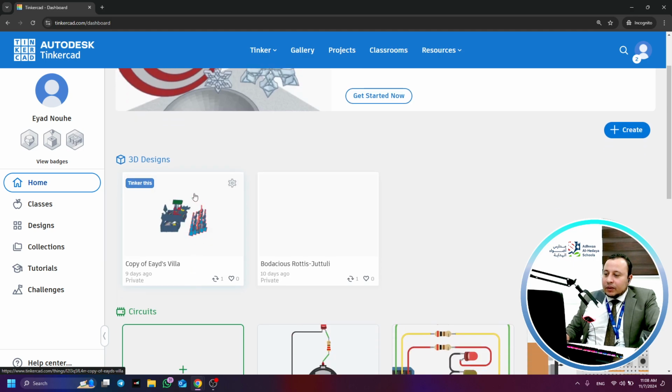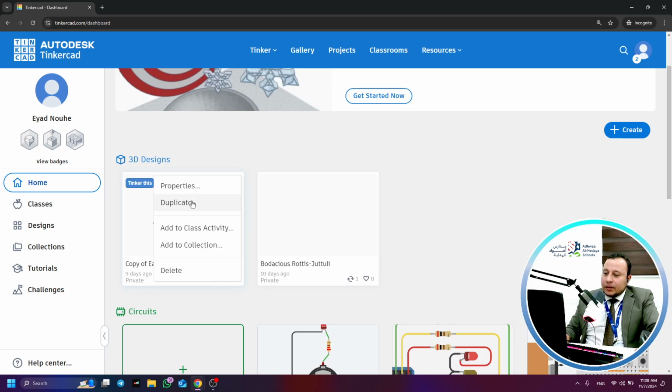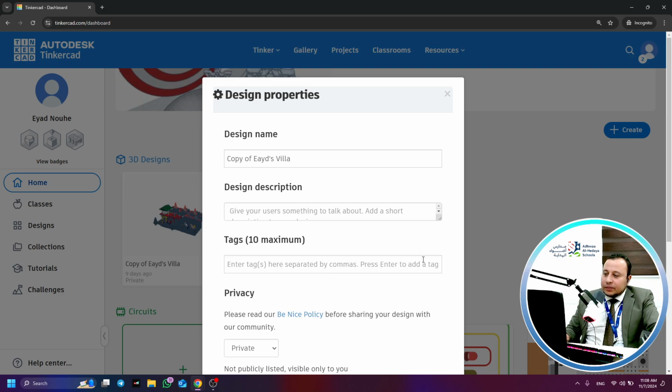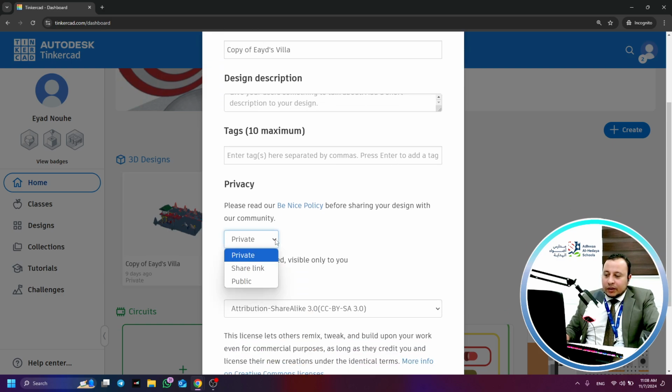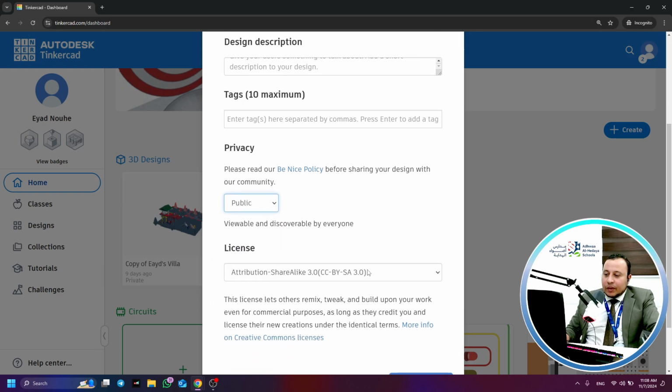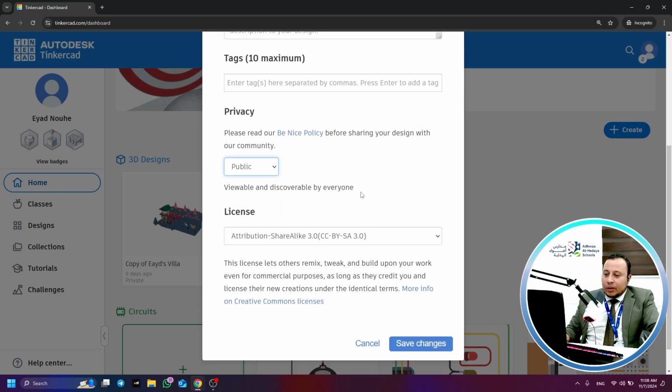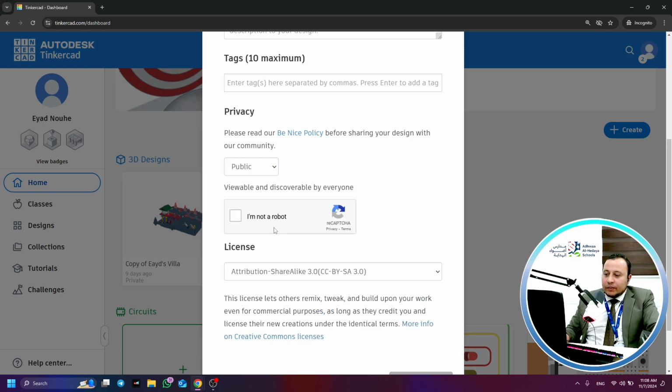So basically, if he wants to use this under a normal account, he will click here and click here, properties, design name, design description, tags, privacy. This is now private. So you can make it public, visible and discoverable by everyone, okay? And then save changes, okay?